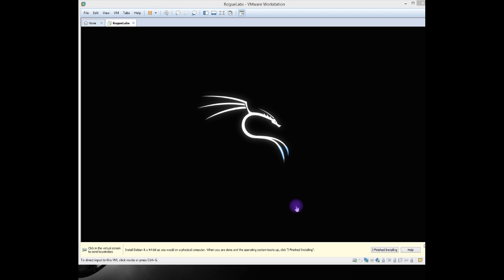Once the packaging is done and the packages are integrated, it then loads and shows you the login screen. Until you get the login screen, the operating system is repackaging itself to give you the options you selected during installation. So let's wait for this to load, and then we'll continue exploring the operating system.